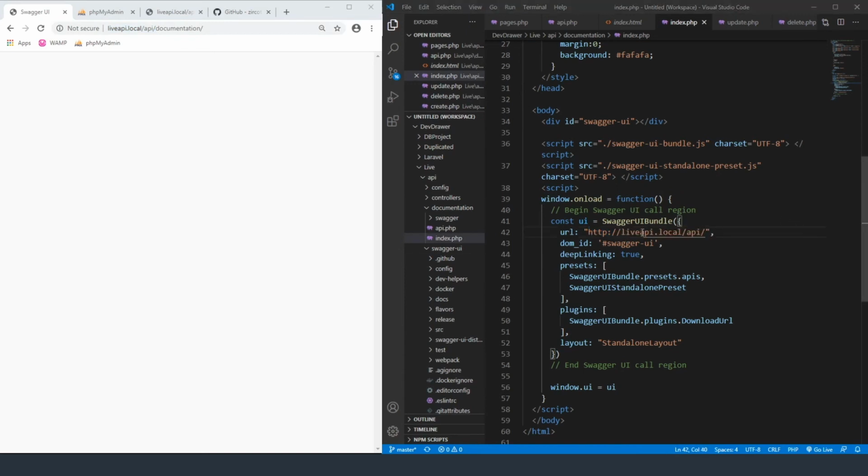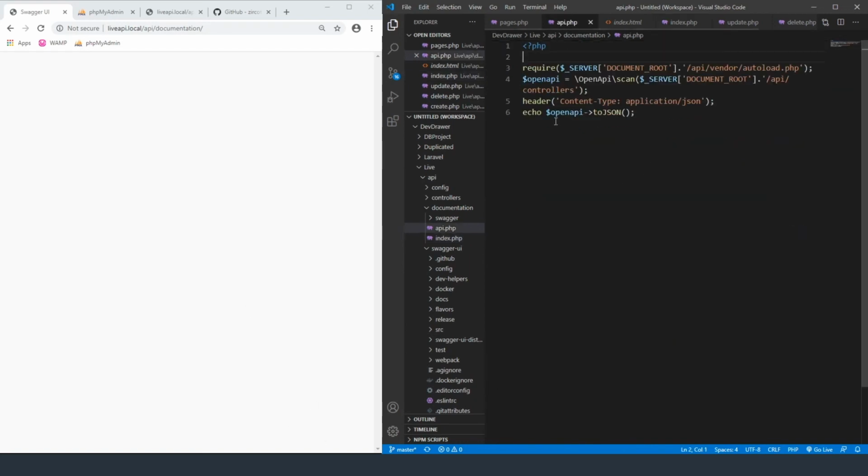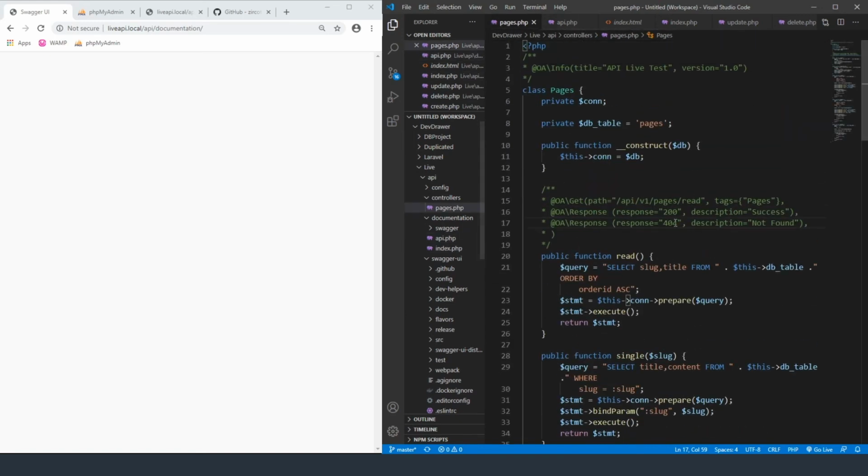So we got the live API.local/API, and then we're going to do /documentation/API.php. And that should produce us with that simplistic result that we have in our pages where it's showing just this one section. Let's go over here and refresh.